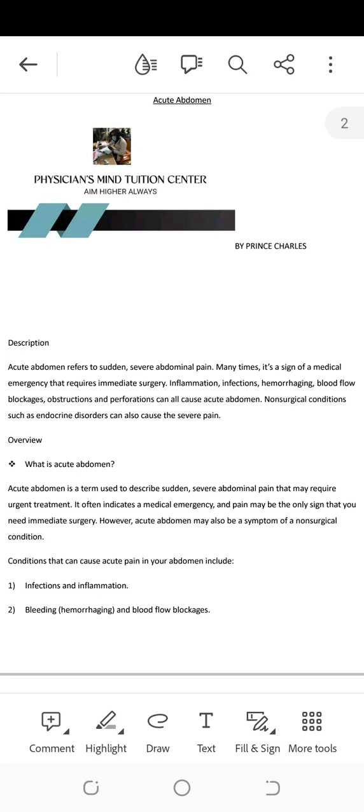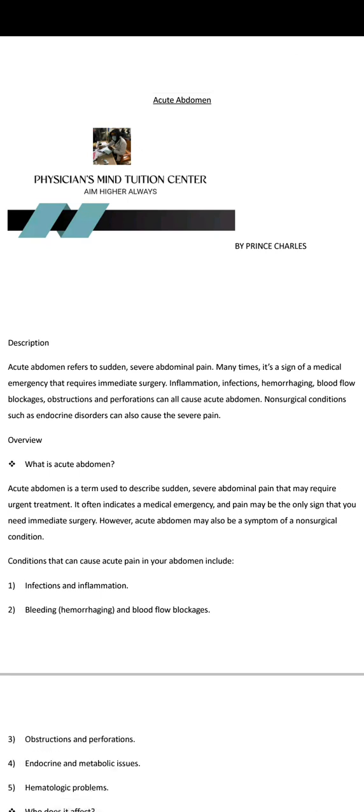So the course for this evening is surgery, and for today, which is Tuesday, the topic we are doing is acute abdomen. But before we go into the topic for today, I would first love to give you an overview of surgery itself, just like an introductory part. Before you go into details in learning about surgery, you have to first make sure in your mind you understand what surgery is all about.